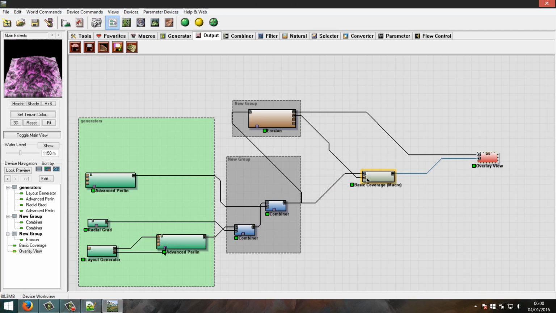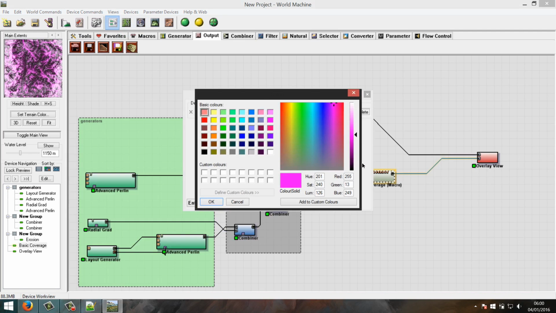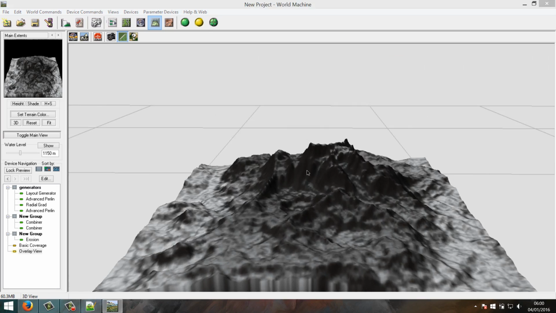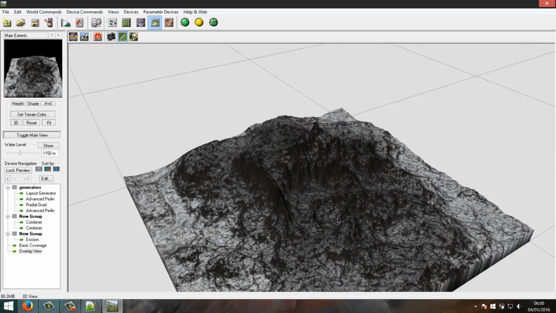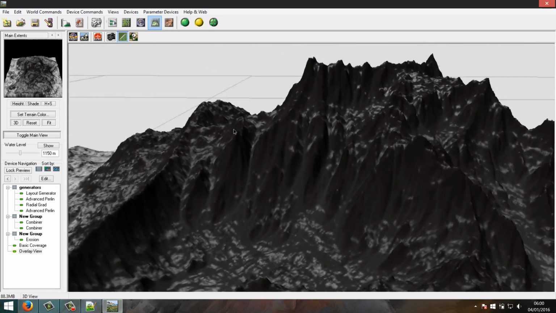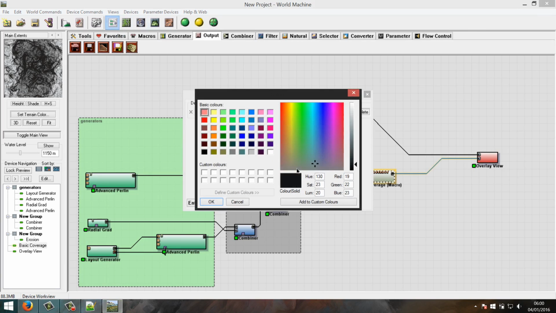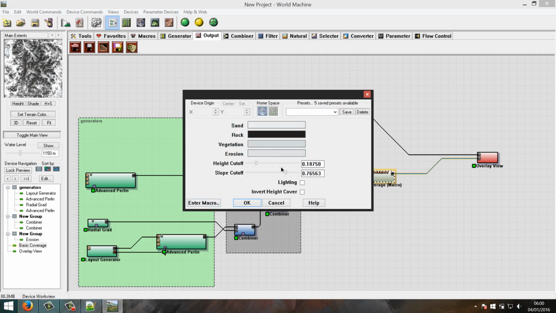You could just try to blend it into the rocks and make it like a dark blue. This one we can diffuse, pretty bland and boring. I usually just put it to white or an off-white and even more off-white, and then play with the height cutoff and slope cutoff effects.